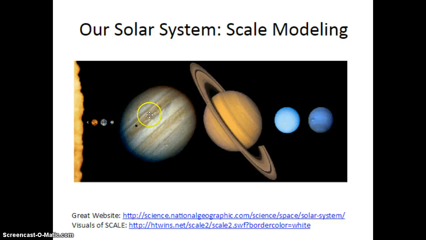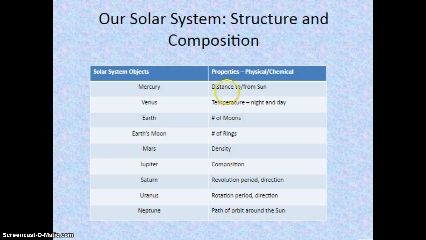So we will be doing a lot of different scale modeling. We'll do a couple different examples in class. We'll do some on paper. We'll talk about the scale models of the hallway, and we'll be doing lab exercise calculations as well. So here's what we're going to be learning in this unit.